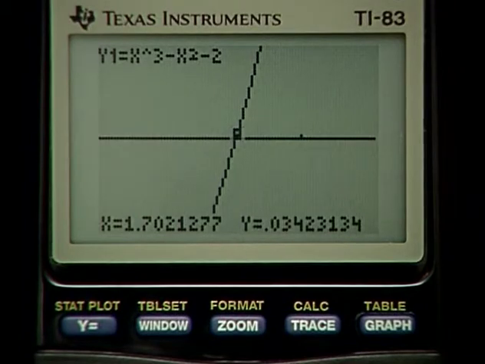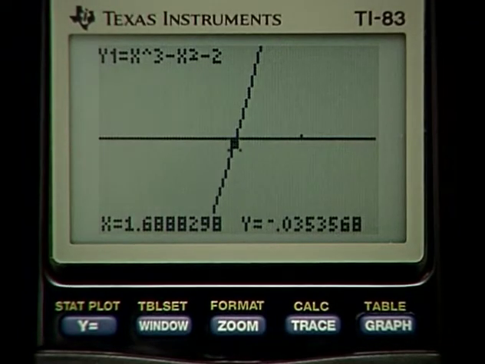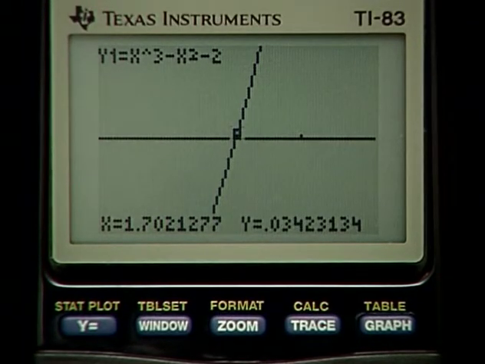Now we have a point on the graph. And if I cursor to the left and then to the right, I'm seeing that I'm straddling the x-axis. I get a y negative here, and arrowing over to the right one, I get a y value that's positive. So the actual x-intercept, or 0, is a number x that's between this 1.688 and so on and 1.70 and so on. And I can get more and more accuracy by continuing to use the zoom and trace buttons on the calculator.